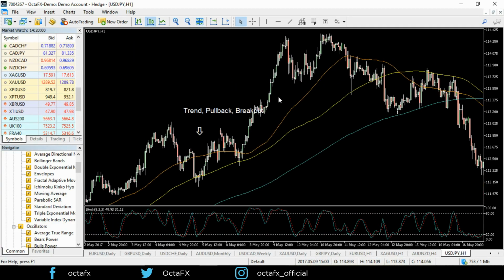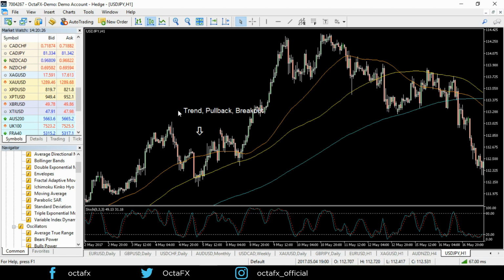Okay. So here there was another nice instance of this trading strategy that I was talking about earlier on. Remember we started out with a buy signal from it. On another chart on the silver, we looked at a sell signal generated. Here in the dollar yen hourly, we had a buy signal generated. So we can see that we're in an uptrend here. The moving averages are nicely spaced out.